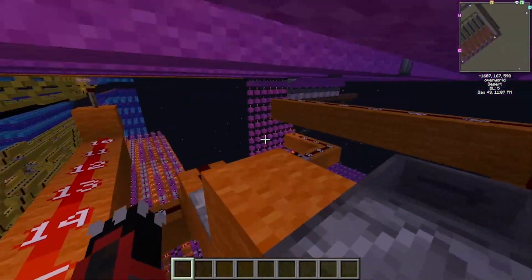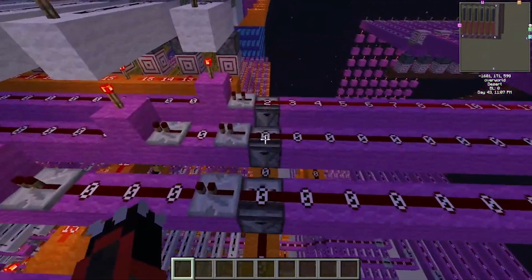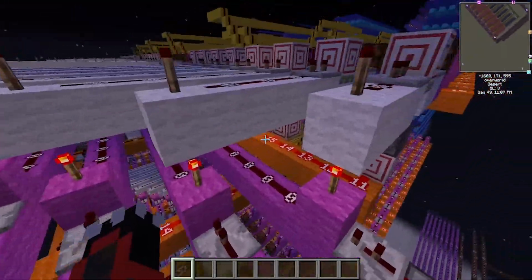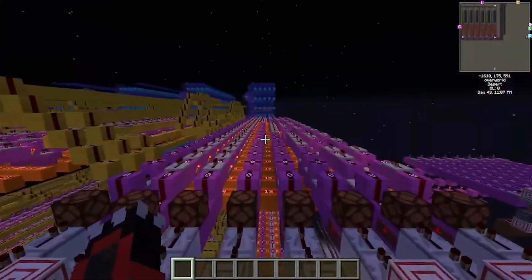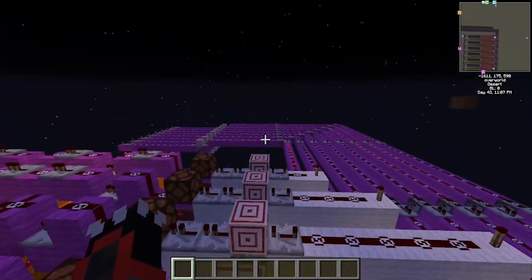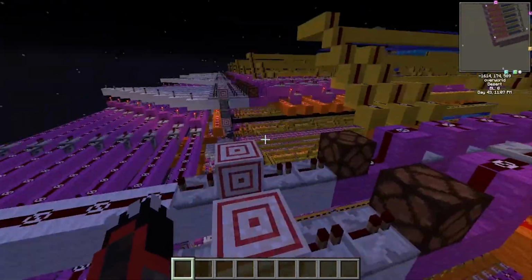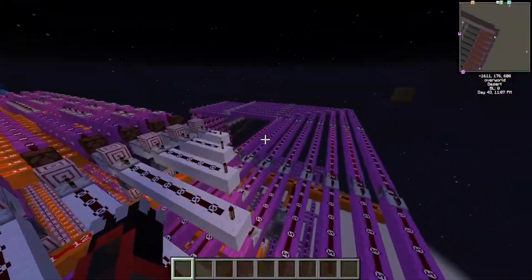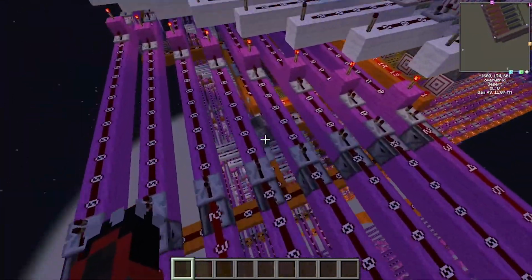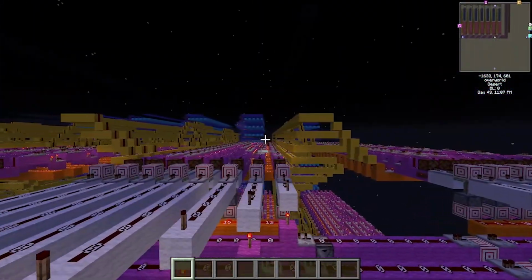So this latch basically says, if I received a redstone pulse here, I will wait until this signal is sent here, and then I will retract those pistons, meaning the signal can't travel that way, and I will pull those pistons up. So every single time I write to a slot, it passes on to the next.